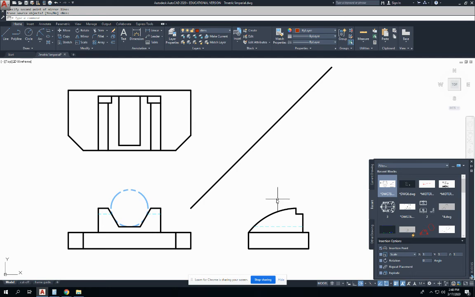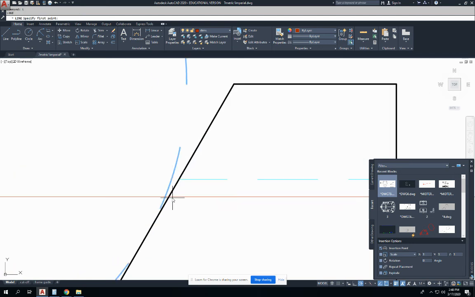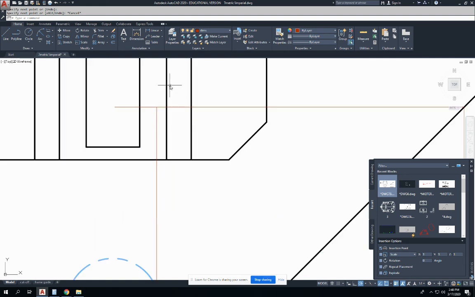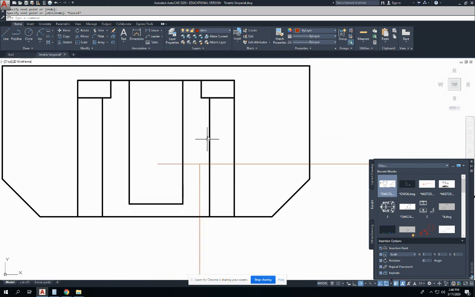So I'm going to randomly draw a line. Oh, let's pick the midpoint of the arc. That's fine. We'll use the midpoint of the arc, draw that across. And just leave that line crossing over here. And then we want to pick exactly the same spot, the midpoint of the arc, and draw it until it hits the edge of that angled line. From there, we want to draw a line up. And what we've just done is located 1 point along that irregular curve arc. I'm going to see if that gives us enough information to draw the spline.